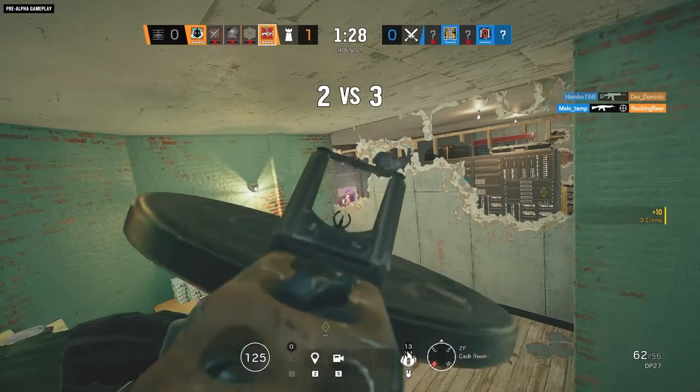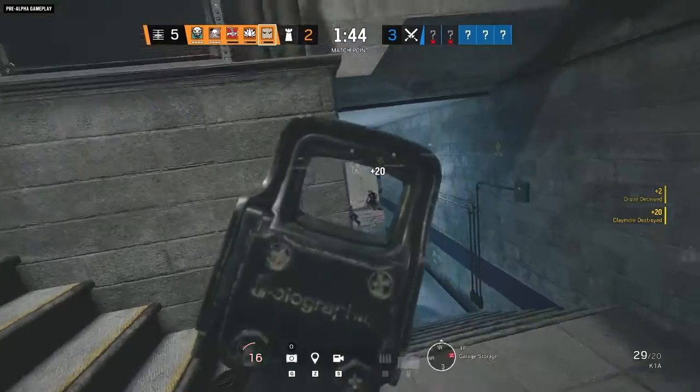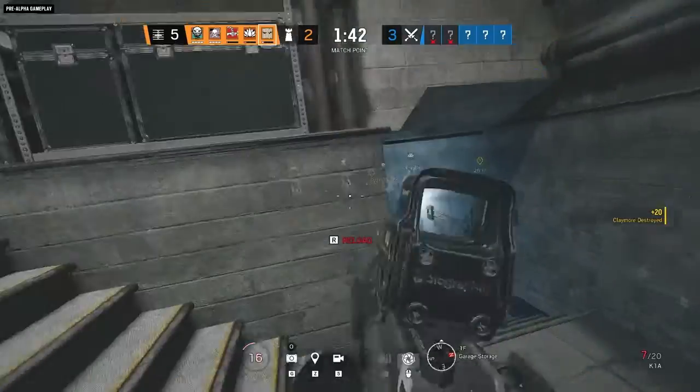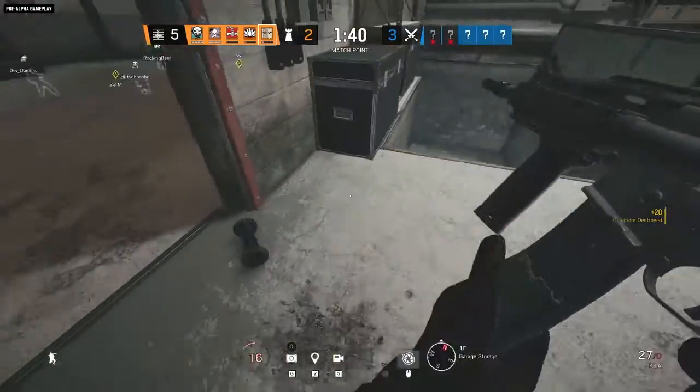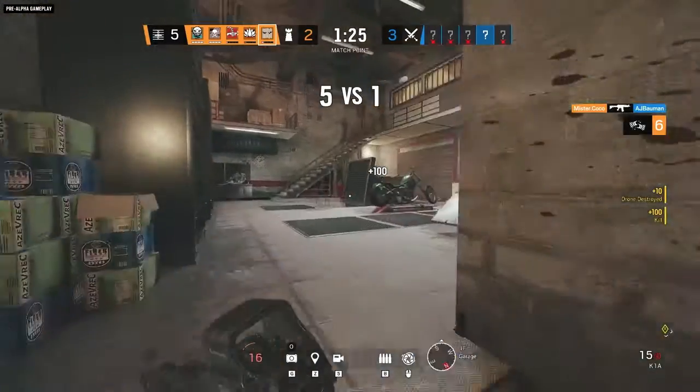So the issue with the current system is that some uniforms on some operators can blend very, very well with the background in some maps, and that makes it very frustrating for players to try and notice them and have a fair gunfight. So to fix the issue, we are adding rim lighting to enemies. So now you will see just a little bit of light on the edge of the operator, and that will make it much easier for you to notice them in the map.